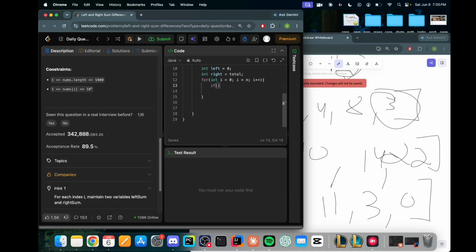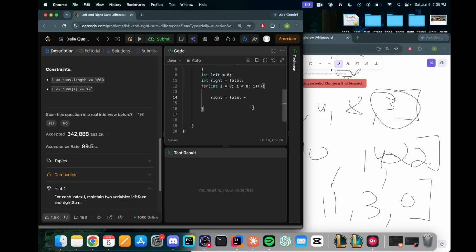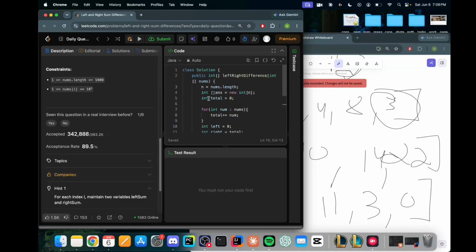Then, so what we do, right equals total minus nums[i]. Actually, instead of total I should have right minus equals nums[i], right equals right minus nums[i]. And then what do we do?